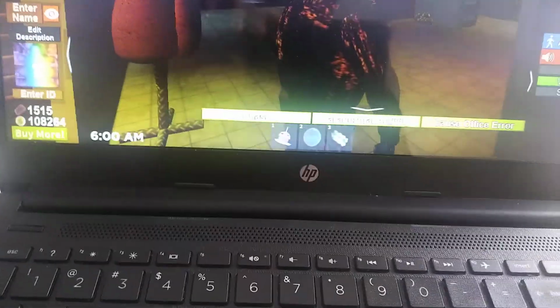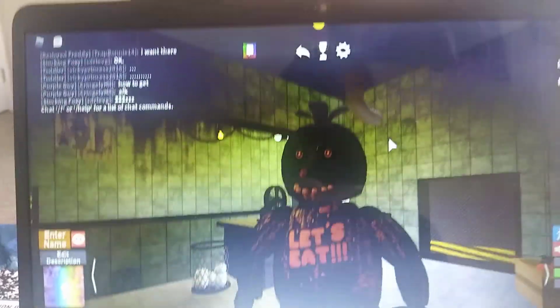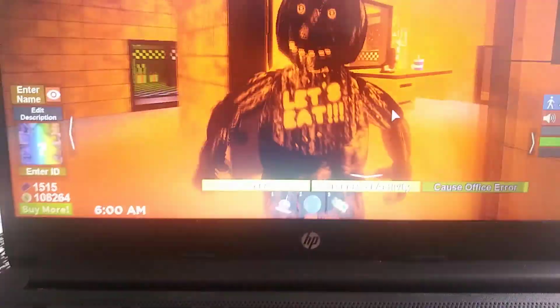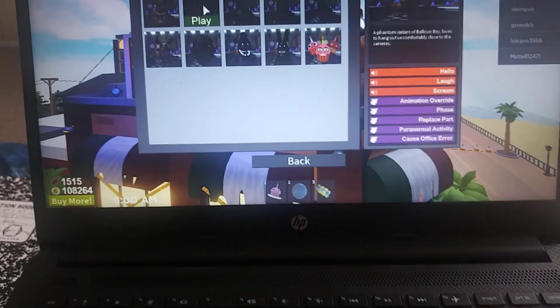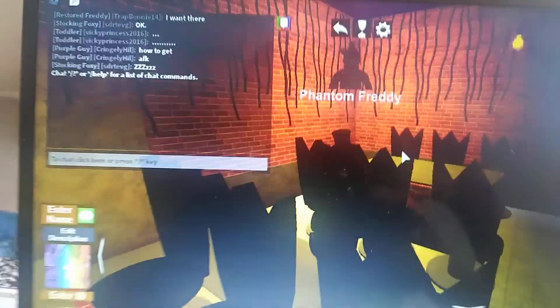Whisper. Now, no one's in the office at this moment, but I guess we can still do the jump scare. Like that. That's how it's supposed to go. So yeah, there's the watermelon. Then we move on to Phantom Freddy, probably my favorite Phantom.